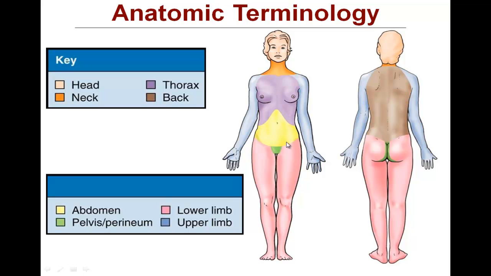The abdominal cavity, mostly digestive organs, and the pelvis is not very obvious from this view. Pelvis is more of an internal structure. Its surface feature is called the perineum, and that includes the external genitalia and the anal region. Now the upper limb is the upper limb, not the arm. Anatomically, the arm is located here, and then this is the forearm, and this is the hand. Likewise, the lower limb encompasses this whole area in pink. This area right here is the thigh, and this area is the leg, and this is the foot.